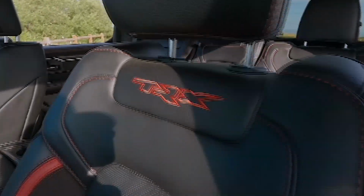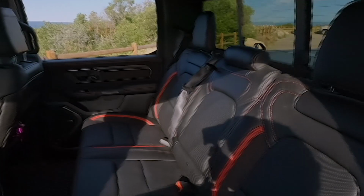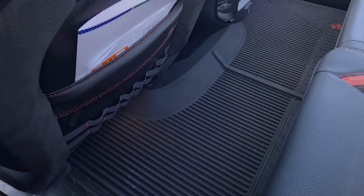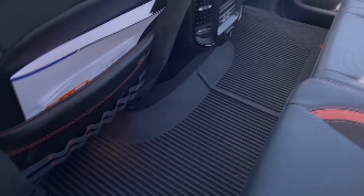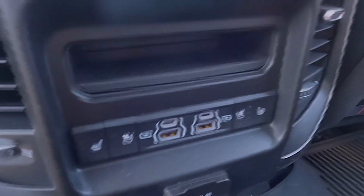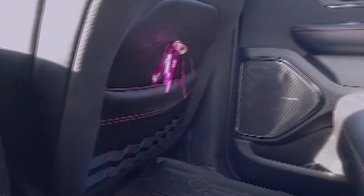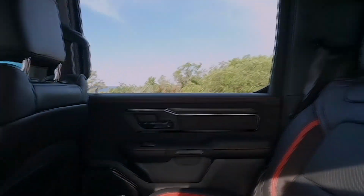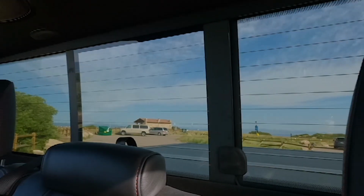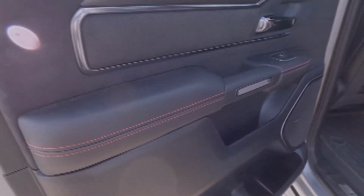See how the door panels are stitched. Kind of going into the back seat. Back seat area, plenty of leg room. I don't know if this is an option or not, but he's got the heavy duty rubber floor mats in the rear as well. Looks like we got a really good charging station for the back seat passengers or back seat drivers. Big old speakers in the door back here too, all part of that 19 speaker system. Looks like it's got a sliding rear glass, which is a neat thing to have. Well, there's some more of those speakers up above. So that's all really cool. And that's the interior.